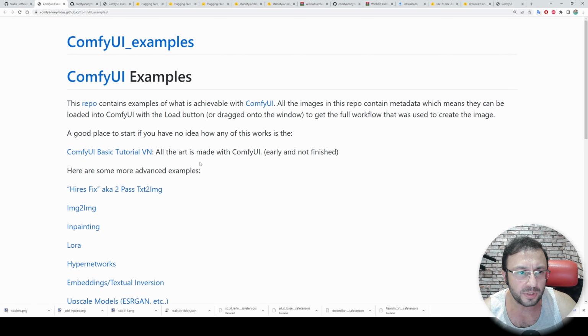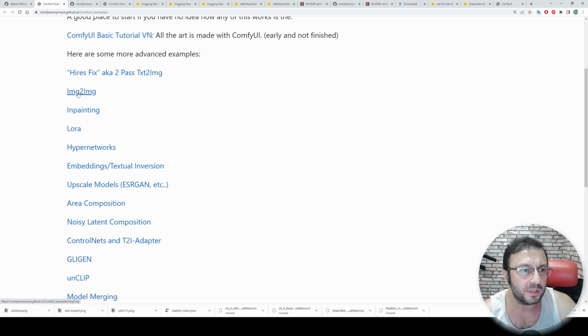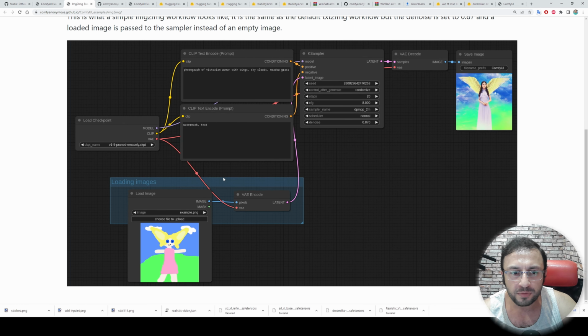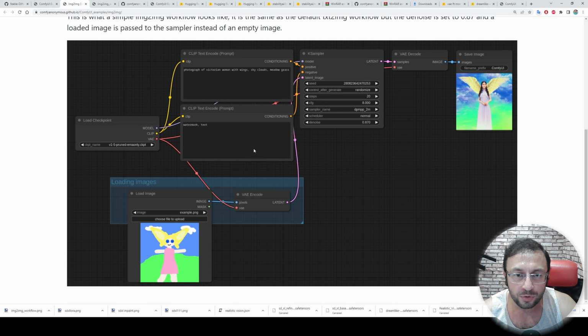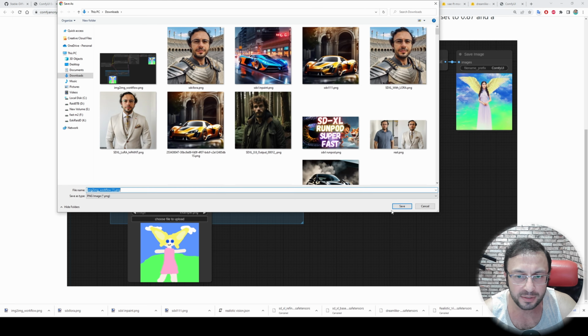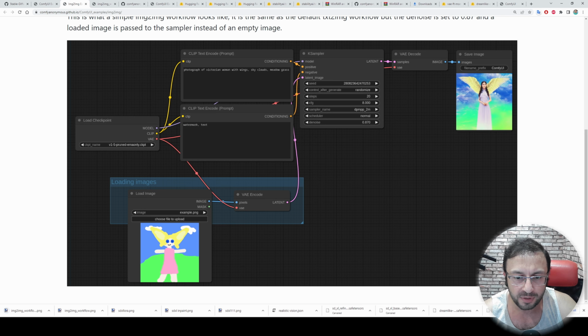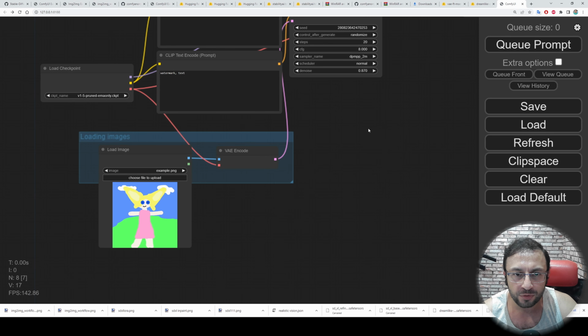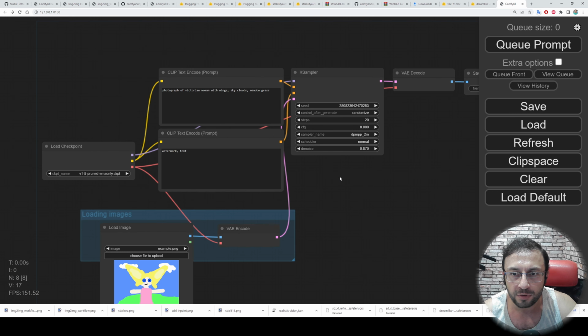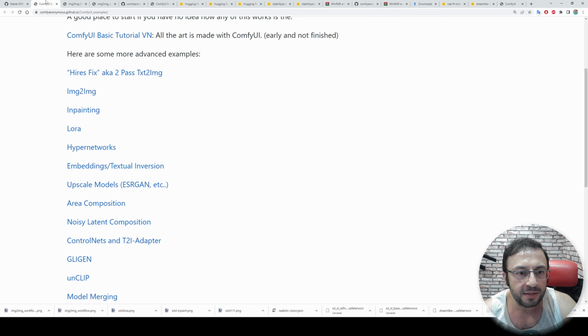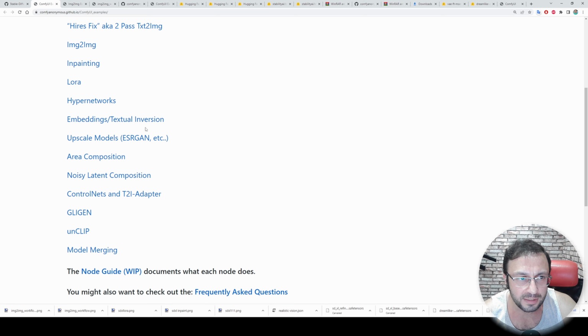As I said, you can look at the examples posted here, for example, image to image. Let's open it. You will see that they display the workflow for image to image here. This file actually contains the workflow metadata. So right click, save image as, save it in your download folder. Go to your download folder and drag and drop the image and it will load the workflow displayed there like this. So this way, you can download these examples and load them if you wish. This is an extremely convenient way.